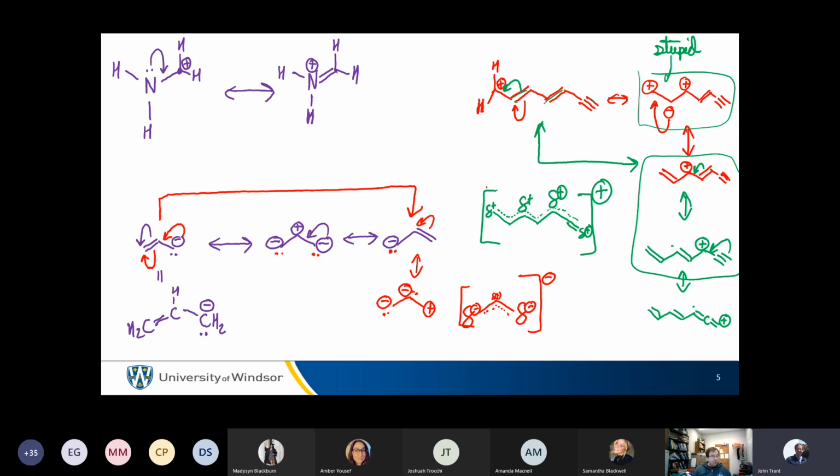Sahana, we're going to come back to that. We haven't done that yet, so hopefully we're going to touch on that next class. There's a whole lot of other things that go into it and we haven't touched on those topics yet. So right now I just want you to think about how to draw resonance structures, not which one's most stable. If you do really want to know the answer to that question, watch the acid-base lectures, and we'll cover it.